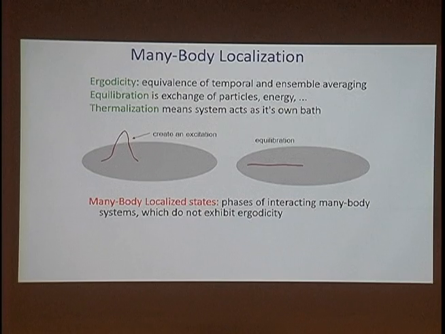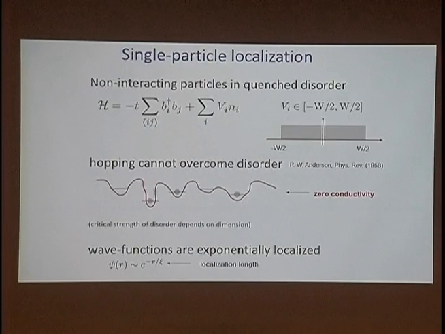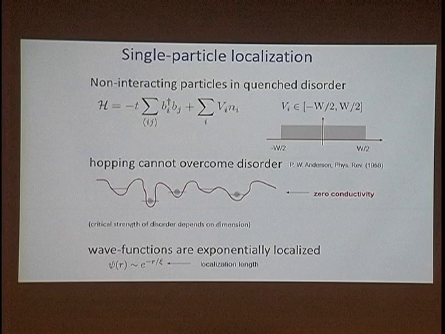So typical statistical physics tells us that systems, if they are interacting, are really ergodic, that, you know, if you make some non-equilibrium state on some microscopic scale, it just equilibrates, it thermalizes, so thermal averaging is the same as ensemble averaging. But we know that this is not always the case, so there is an obvious example. Well, actually, it's a non-interacting system. It's Anderson localization, where, let's say, in one dimension, as soon as we have disorder, even if it's weak, all the single particle wave functions are localized. And if you make some kind of initial state, you basically project it onto the initial wave functions, and the system is stuck. It cannot really relax.